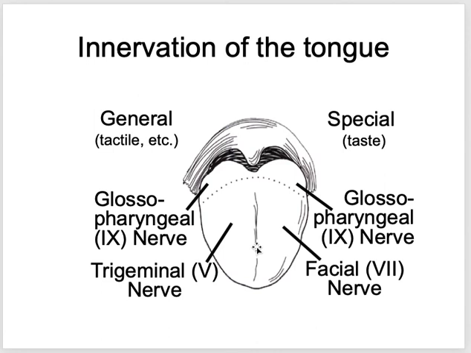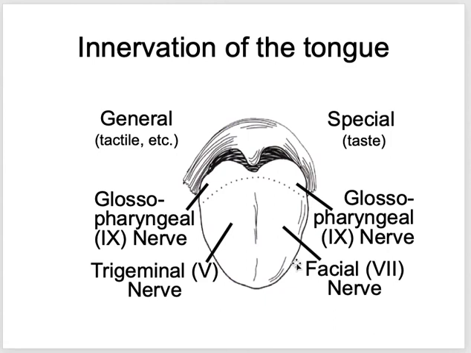So this one is to show the general tactile sensation as well as the special sensation. Special sensation from the tongue: anterior two-thirds by the facial nerve, posterior one-third by the glossopharyngeal nerve, and there are taste receptors, by the way, in the pharynx and larynx as well. That is carried by the vagus nerve. When you are eating something and enjoying your food, the sensation of taste is carried from the anterior two-thirds by the facial nerve, and from the posterior one-third of the tongue by the glossopharyngeal nerve, and all the sensations coming from your throat or pharynx and larynx are carried by the vagus nerve.